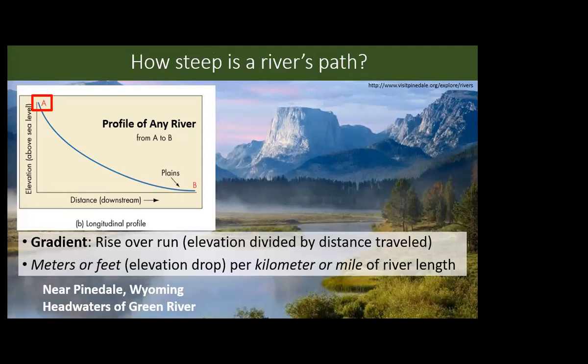So just keep in mind, just refresh your memory, gradient, another word for slope. Slope is just rise over run. Your elevation over the distance you've traveled. And that's an equation. Your elevation, that's a number in feet, divided by distance, that's a number in feet as well. Can also be measured in any other way, but you're going to be using the same units. So gradient is a unitless number. If you're dividing feet over feet, you get nothing. So it's just a number that you get for gradient or slope.